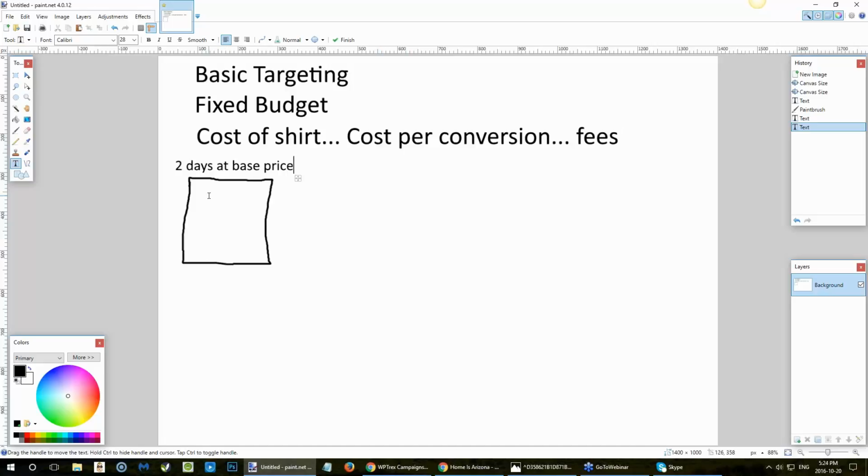Let's take a look at our basic cost here. Let's take a look at $6.50. Let's take a look at PayPal fees. Let's put it in at 75 cents. Let's put in our cost per conversion that we want to stick with, and we have to make sure as we're testing this design that it does not go over this. Let's put this at $3. Okay, so we've got $9.50, we've got $10.25.